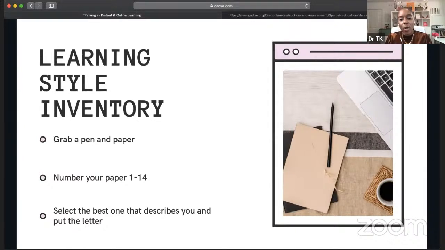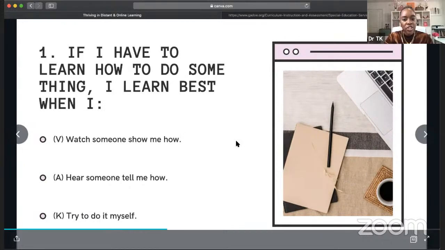And I say that wholeheartedly because in this season, you may be visual, but then maybe as you get older, you'll develop a love for auditory, which means you don't need a physical book. You can actually listen to audiobooks and be just fine because you've developed a different type of learning style over time as you matured. So let's jump into it.